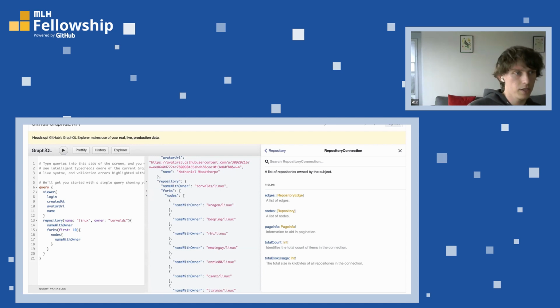Can GraphQL only be used with organizations that provide it? So the organization does have to, I'm assuming you mean like the company or the service, they do have to put up the GraphQL API for you to query it. If they don't provide an API, then you can't query. You can't query like a REST API with GraphQL.